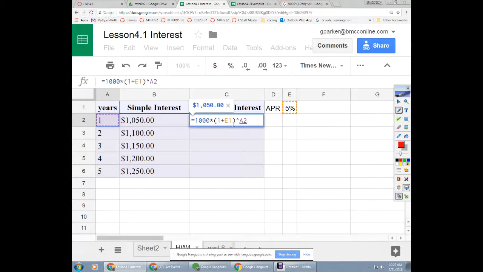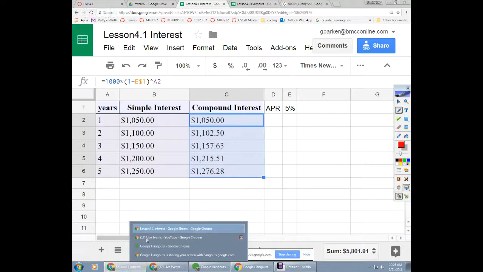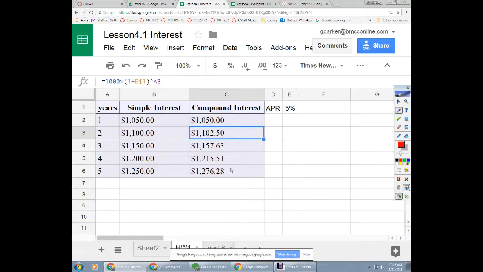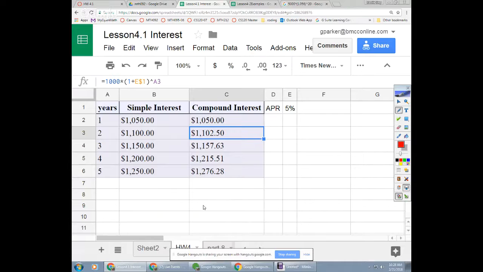Do I need any dollar signs to fix cells here? Yeah, E1, that's not changed. That's got to be fixed. That means I have to say, hey, don't mess with the 1 because the percentage is always in E1. And I only worry about the 1 here because I'm filling it down. And there's my numbers. So that works out nice. All right. And that right there is pretty much the same thing we had to do for Lorenzo and Michael. So I think I'll skip that one for now.